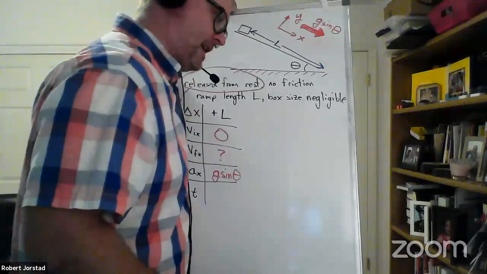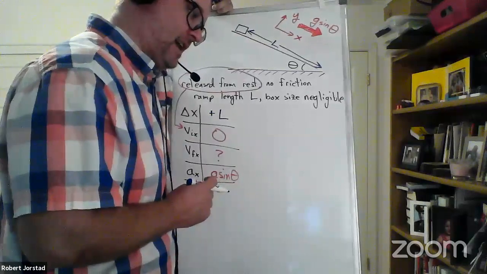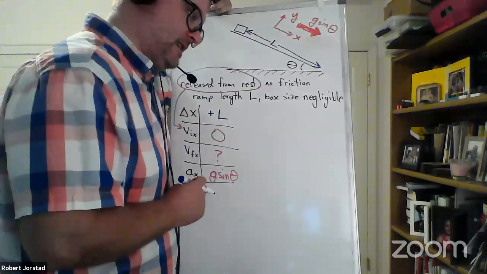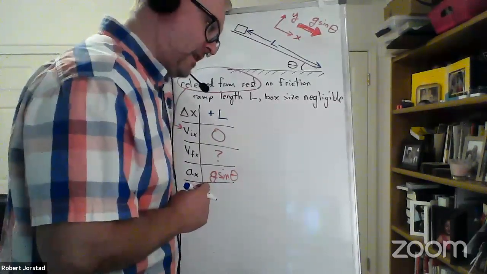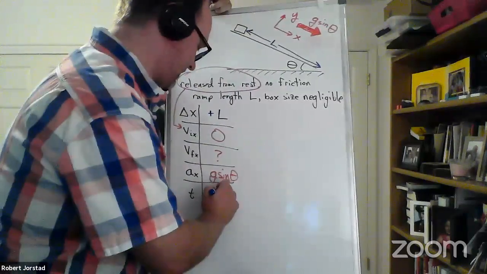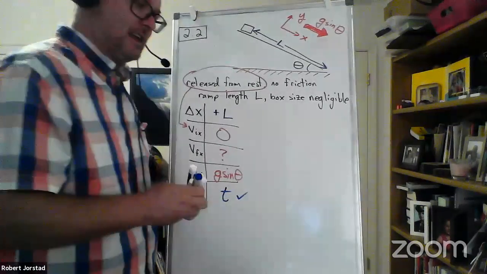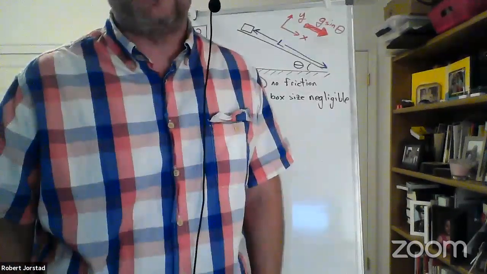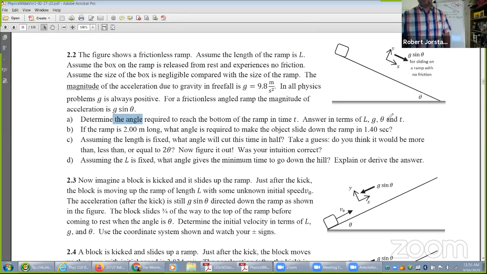Read carefully part A. It's not given in the top problem statement, but read the sentence in part A. It says, determine the angle required to reach the bottom in time t. Oh, we're supposed to get theta. Oh, crap. There's a typo there, isn't there? But yeah, t is given, but theta is not given. We can't get theta in terms of theta. Let me show you what I mean on that typo here. Sorry. I must have changed that question at some point. Take a look. We're supposed to determine the angle. That's a sign that the angle is not known. So what I'm saying here is this should not be here. I got to fix that up. I need to take that out. My bad.